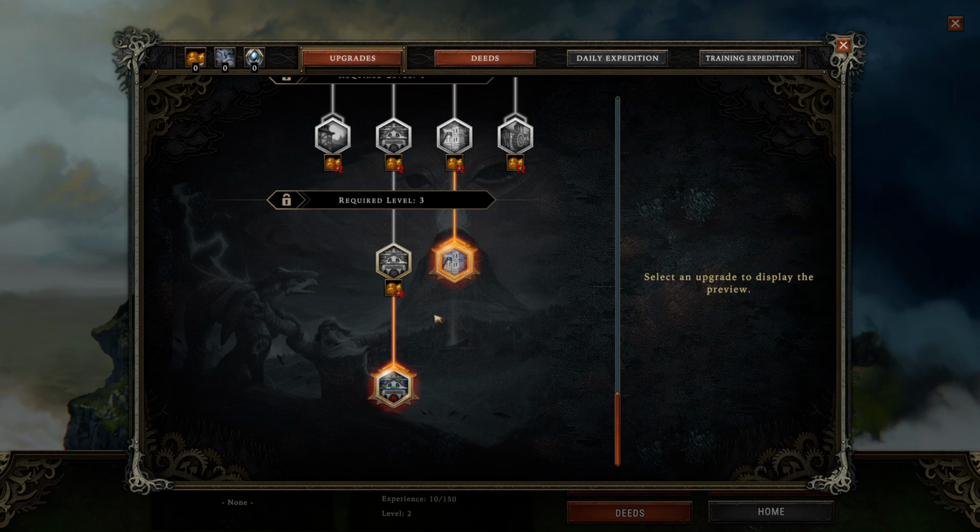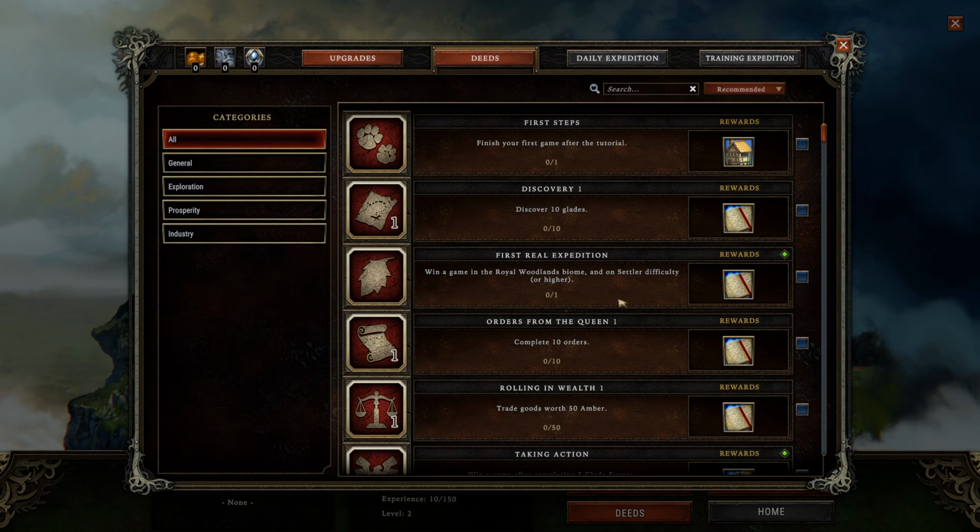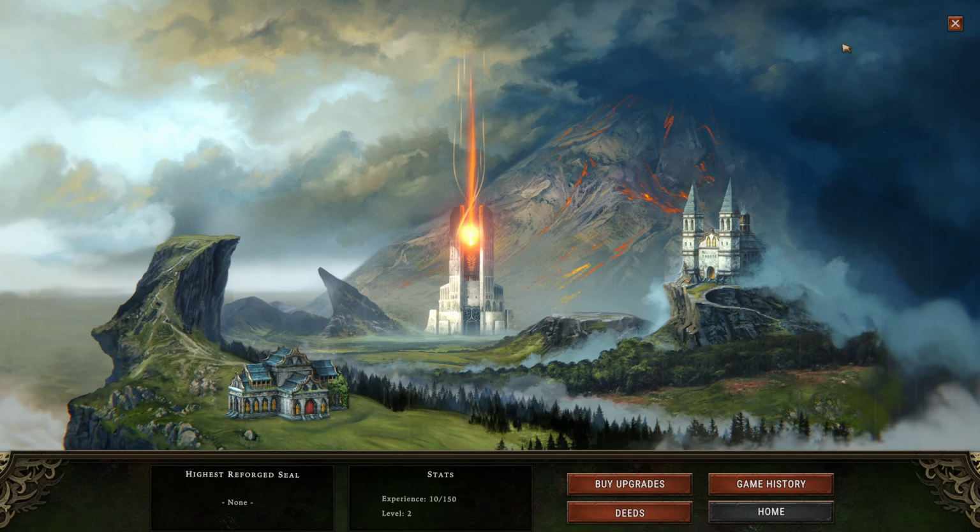It also means that we have unlocked 2 buildings. And there they are. We have this building and we have this building that we just unlocked. And we also unlocked deeds, so let's take a look at the deeds. Okay, we cannot unlock any deeds, but with this you can unlock decorations, you can get more XP. But these will come over time. You need to finish your first game after the tutorial. That's gonna be the next thing that we are gonna do. Okay, well there's nothing else we can do at this screen, so let's press the X.